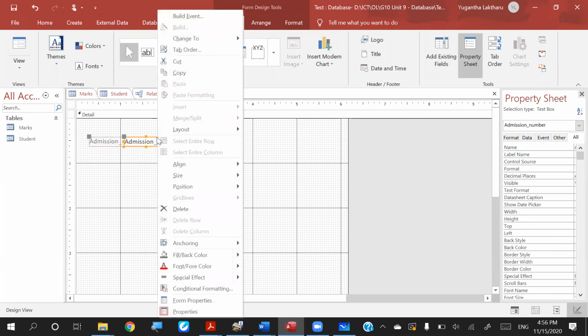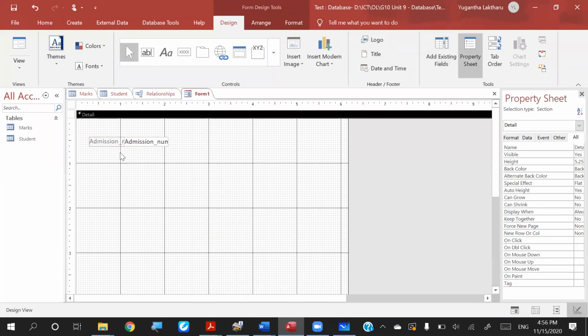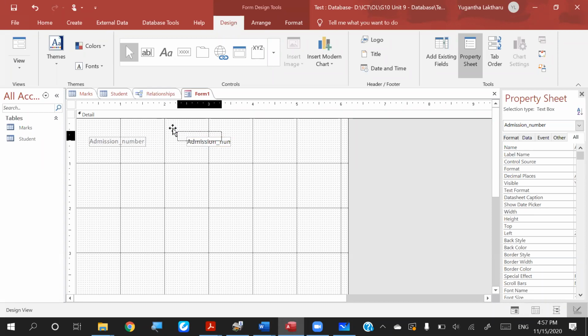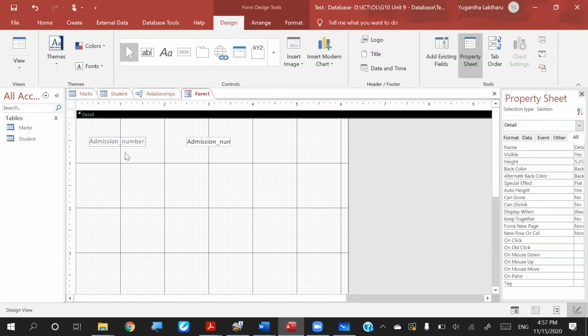I need to break the link between these two. Here. You can break the link using this ash color box. So you can manage it to place the things.